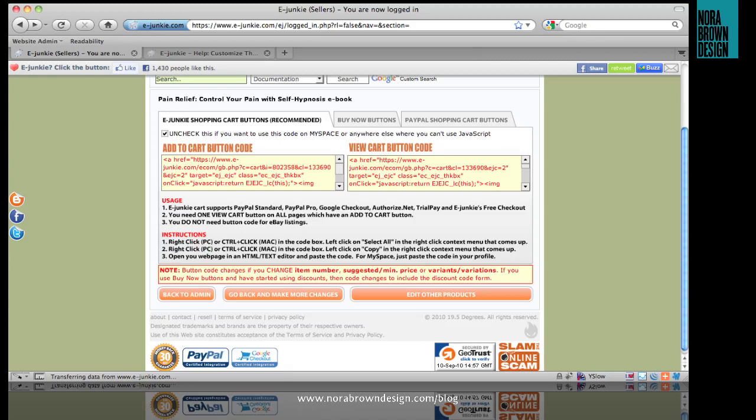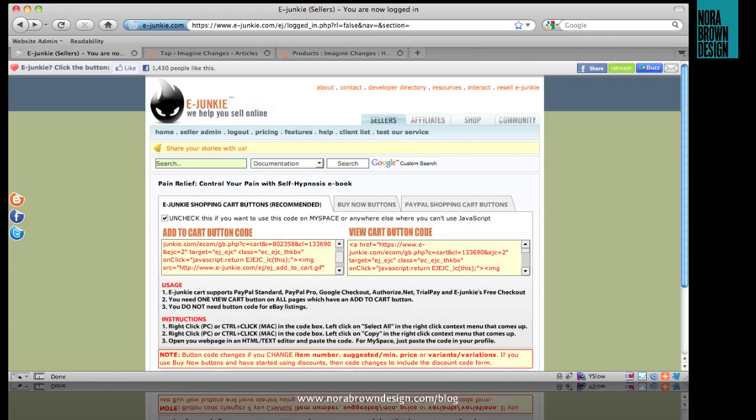code for this product. Now, if you've only changed the checkout process and you already have installed the button code on your website, then you don't need to do it again. This stuff won't have changed. But in this case, I will go ahead and show you how to install this button code on your website. So you've got your add to cart button code and your view cart button code. The add to cart button code is per product, so you need one of these for each individual product. The view cart button code, you just need one per page.